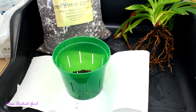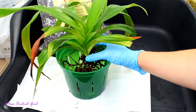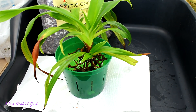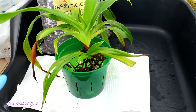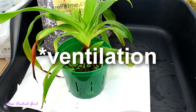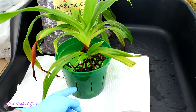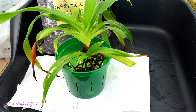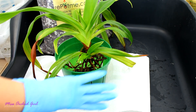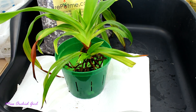I'll place a layer of medium at the bottom and then place my orchid inside. Phragmipediums are typically grown in taller pots - sadly I don't have any of those but this will do. One thing to make sure with these and other terrestrial orchids: make sure the roots do not come out of the drainage holes. As they grow, they will not come out of the slits if you don't have a mask or decorative container maintaining humidity. When the roots find air they either avoid it or stop growing and branch out. You can air prune the roots of terrestrial orchids, but if you do have a mask and humidity is high, the roots will come out of the pot, go to the bottom where they enjoy the moisture, and everything will be fine.